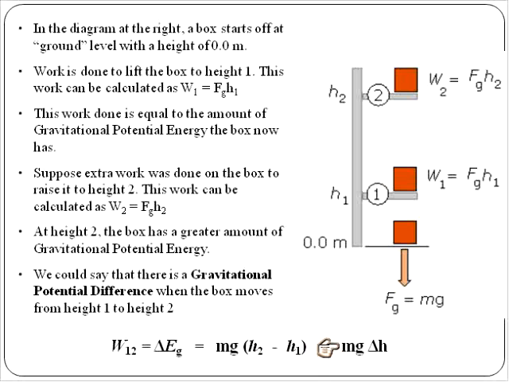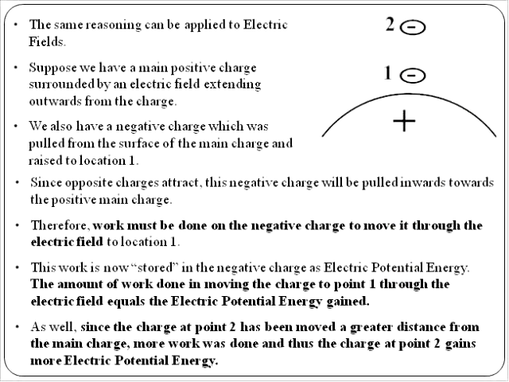Now, the reason I'm showing you this is because it's a very close analogy to what happens with electric potential energy. Okay, so there's how we calculate the work done in a gravitational field. Right? The work equals change in energy, which is mgΔh. Let's look at electric fields now instead. If we apply that same reasoning to an electric field, then the same rules apply.